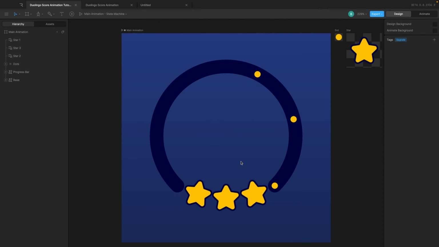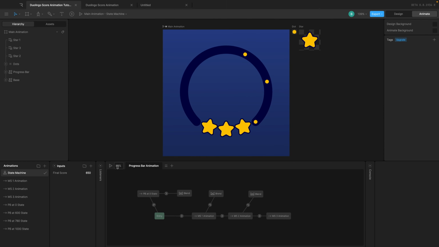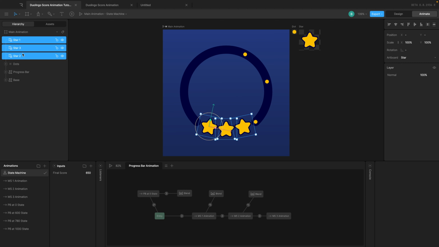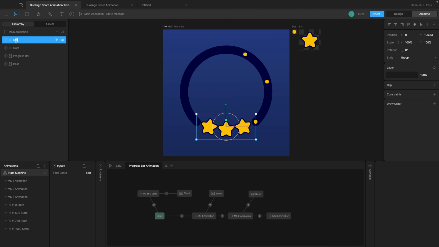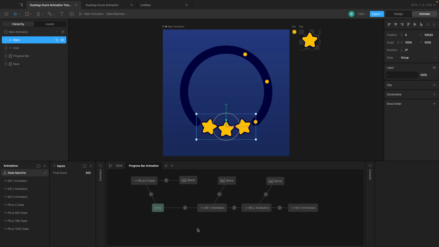So back to Rive. Now if I open up the Animate tab and we have the state machine over here, let's do a quick play. So I'm going to go ahead and play this. You can see everything just suddenly plays as it is. All right. And quickly, I'm going to go ahead and group all of this together. So star 1, star 2, star 3, command group, and then I'm going to say stars. Okay. Now, this is what we have. If you see over here, we need to define when the star animates, and obviously we need to add that in the state machine.